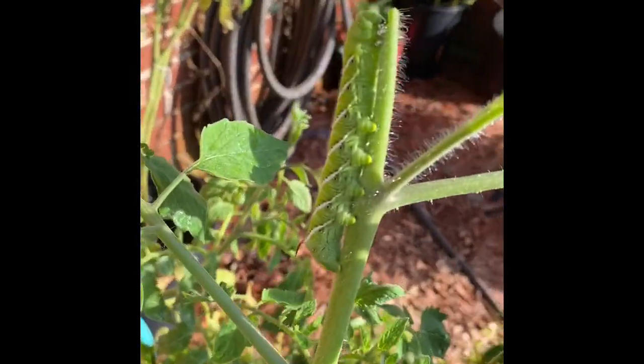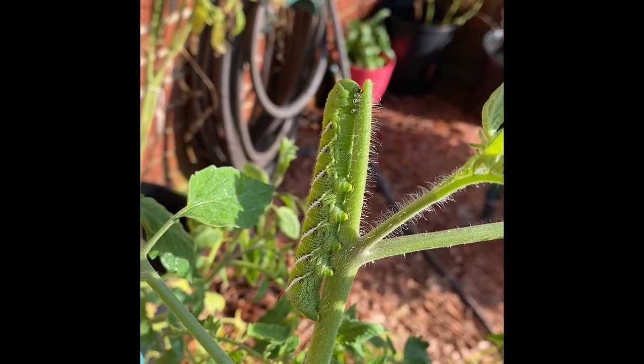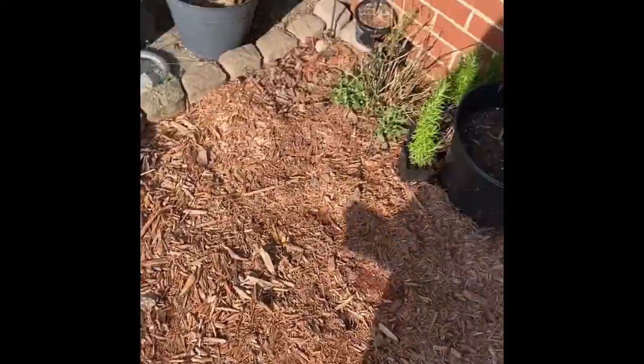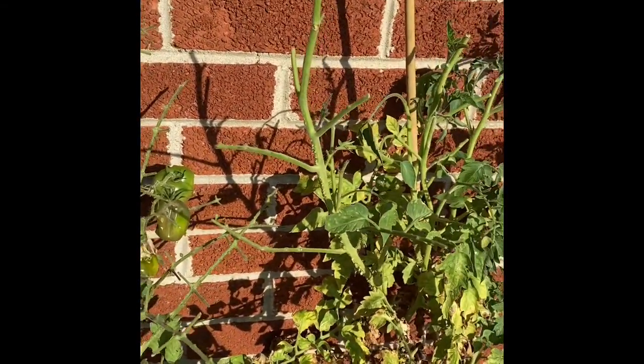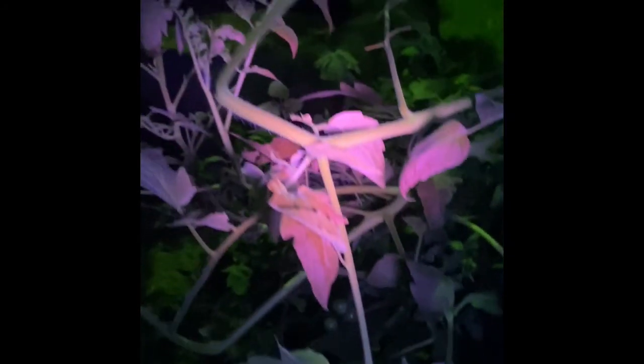I found another one. I'm getting ready to wage war on the hornworm. Definitely coming outside with a black light tonight — too many of my plants are affected. I've been standing here for 10 minutes trying to find the one that's on this plant and I can't find it, but hopefully the black light will find it. One of the easiest ways to hunt for hornworms is to use a black light — look on the damaged plants and the undamaged ones to hopefully prevent them from destroying more plants. If you find a hornworm, it will glow a greenish-white tint depending on how big it is.